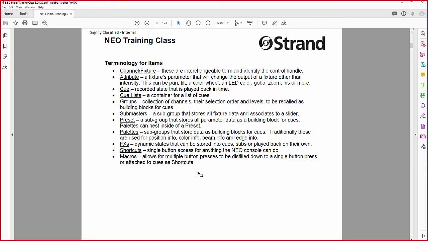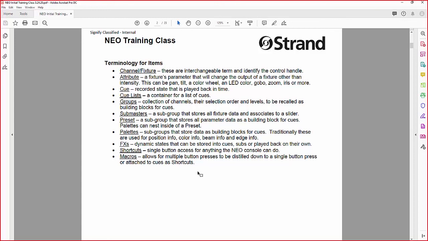A cue is generally a recorded state that is played back in time. Normally cues are used for scripted environments like theatrical productions, plays, musicals, dance pieces, songs, right? Anything that has a flow to it and a follow-through. Cues are generally the best way to work. The beautiful thing about cues is they have a lot of different timing variables, so you can get very dynamic with the way lights change over one particular cue, or it can just be very simple. You just have time on the cue and you run it and it changes to that lighting state.